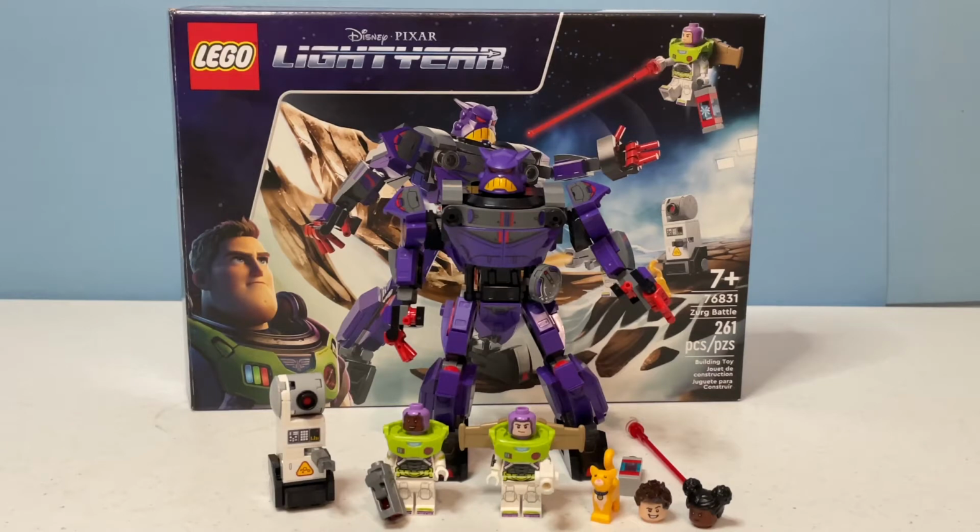Now, before we go on with the review, I do want to note that I have not seen the movie Lightyear at the time of this recording, so I'm going to go based on what I know for the characters that are new for this film. I do have some knowledge of Zurg and Buzz, having seen the Toy Story movies that involve those characters, despite the fact that this is a very different Buzz Lightyear than those of the Toy Story movies. But anyways, like with all my reviews, we'll look at each of the builds, then the figures, then end with the box, and my final thoughts.